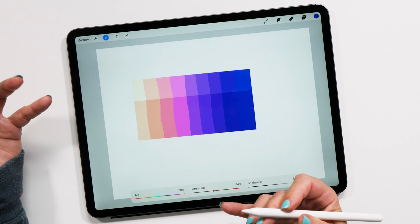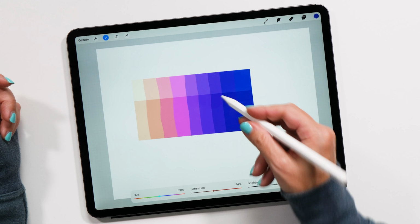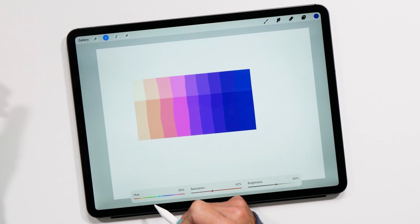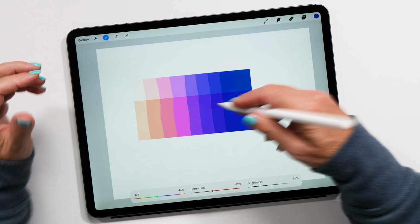Remember, the light colors, the least saturation we want. Not too much, maybe 42% is nice. And then we are also ever so slightly going to change the hue and we're going to move it to the left. Maybe 46% looks good. All right, so that's one layer down.